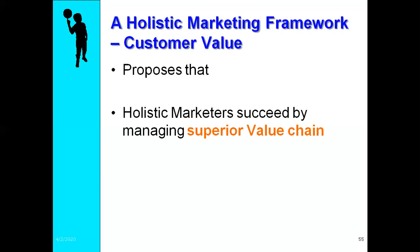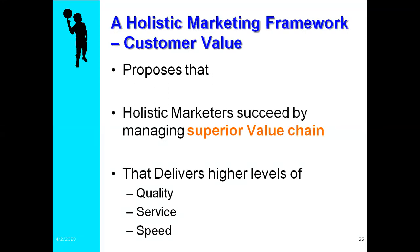It says holistic marketers succeed, meaning today, we all know that from production, product, marketing, sales, we evolved and entered holistic marketing, right? So right now we are in a modern marketing base. In this holistic marketing, a very important point for a company is that rather than just being in a normal value chain, let's enter into a superior value chain. Now, what does superior value chain mean and what is the purpose? The basic purpose is that whatever you are delivering till now, you will reach a higher level, right?